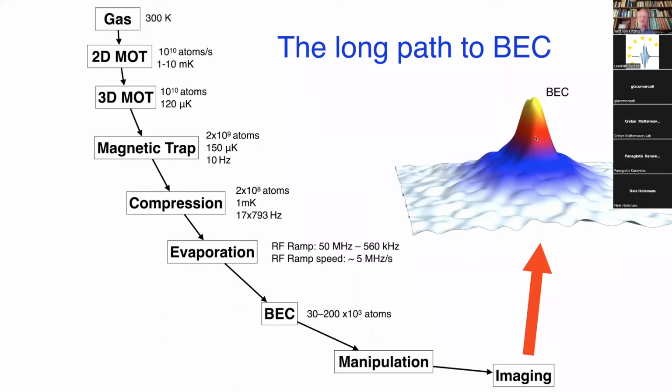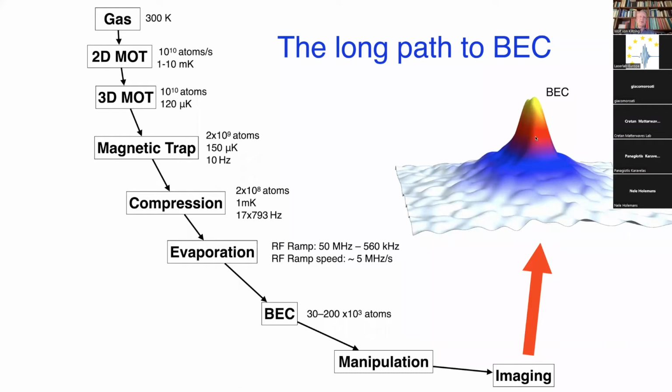Laserlab Europe allowed us to create the first BEC in Southeastern Europe. Actually, the first cold atom experiment in Southeastern Europe, but it's also the first BEC. And that picture is actually from within 2 days of the first time that we managed. Maybe it's BEC number 3 or something like that. But all of that comes at a very high price.